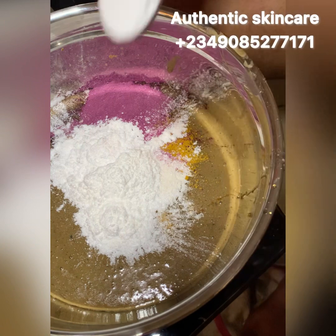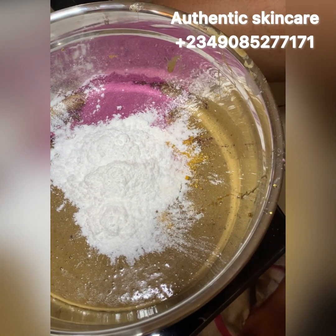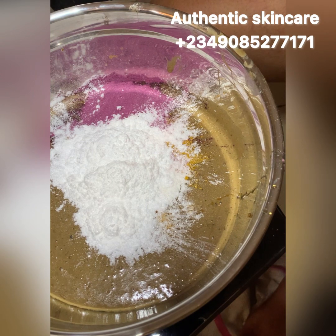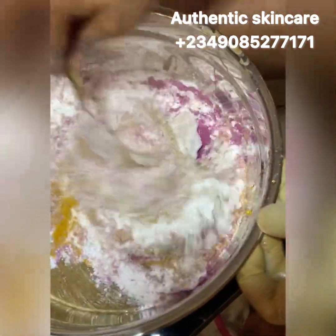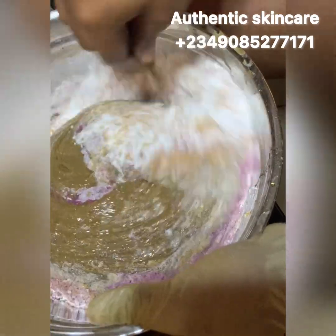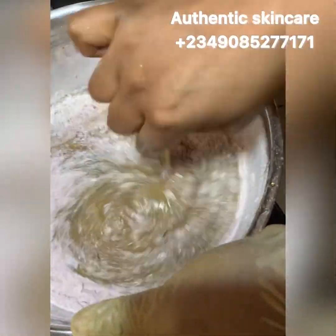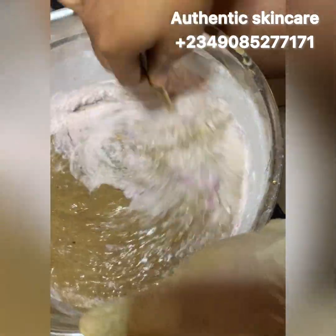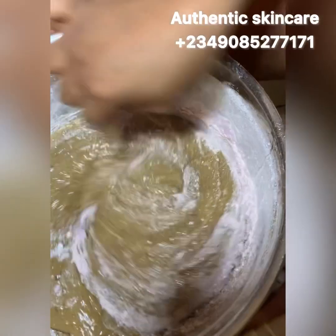I went in with Seppi White. I'm going in with just 1 tablespoon, because I want to make this scrub yummy for both brown skin and light skin. I just use 1 tablespoon of my Seppi White powder. I want a situation whereby if a light person uses this, it would lighten their skin, and if a brown person uses it, it will brighten their skin. So it's really nice.